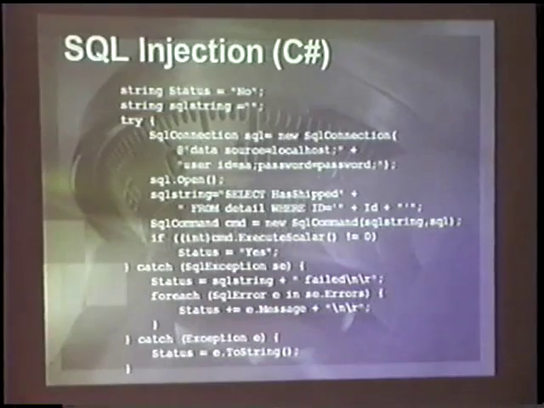The next one is SQL injection attacks. I assume you all kind of know SQL injection attacks, but the issue here is trusting input again. I'll explain why in a minute. I wrote this in C#, and the reason is I originally wrote this in C++, calling OLEDB. I actually don't know VB very well. Someone told me that as soon as managed code and C# and VB.NET ship, you security guy are going to be out of business, because all the security problems go away. That just made me write it in C# to make a point, which is that the problems don't go away. You still have to think about this stuff.